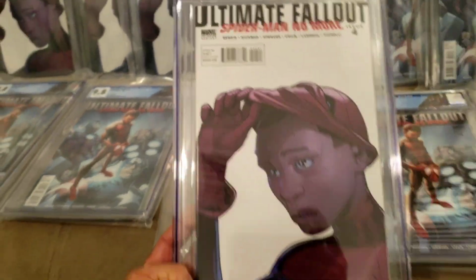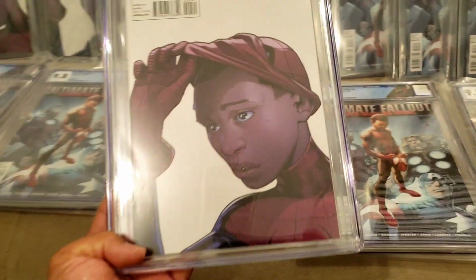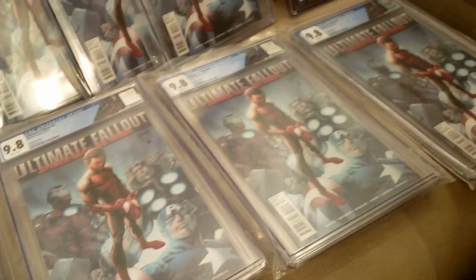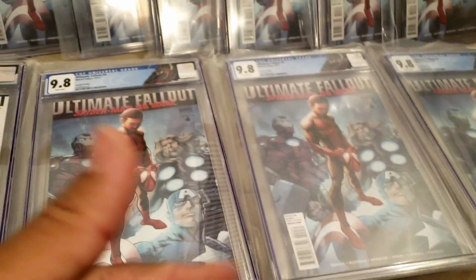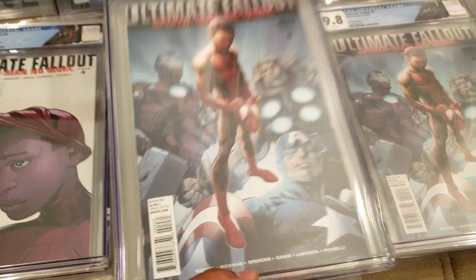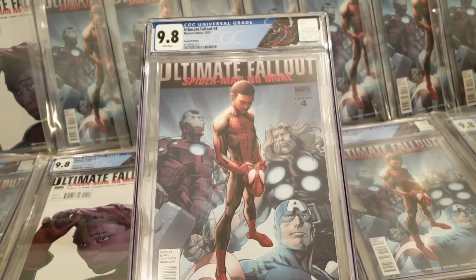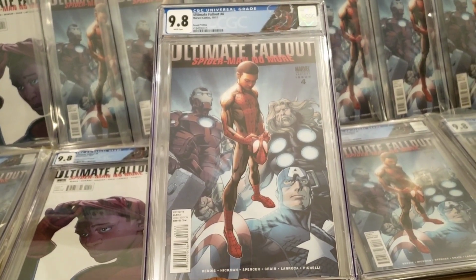And then only 1 of the Bocelli, and again, this one goes for less than that, but it goes for around $250. The Spec is built on time on this one, and it's time for Miles to build back up again, and I think it will. This book was an $800 9.8 at one point. I don't need it to be $800 anymore, right? But if this can go up to, say, a $500 or even a $600 9.8, which, by the way, I think is very, very achievable in the short term.